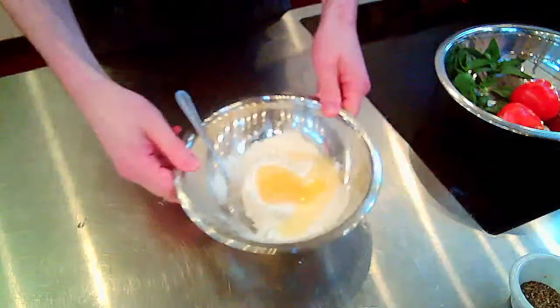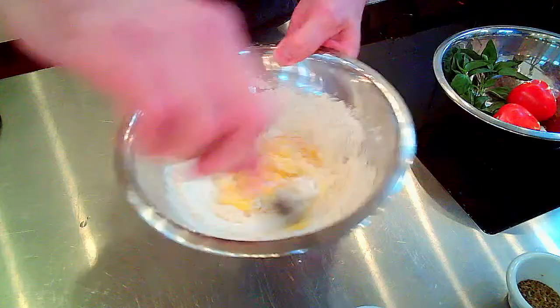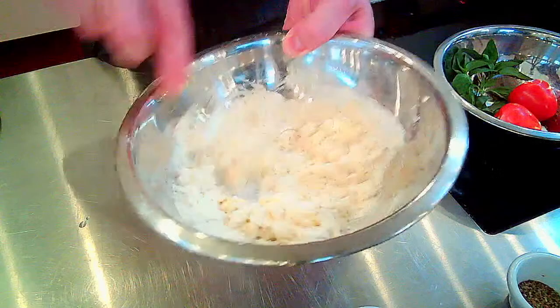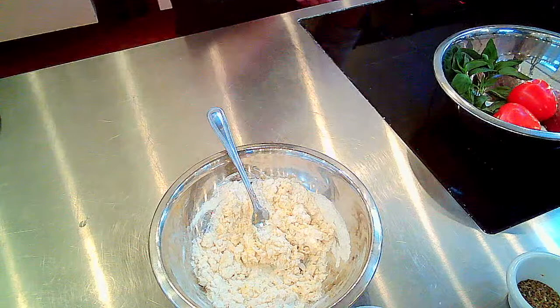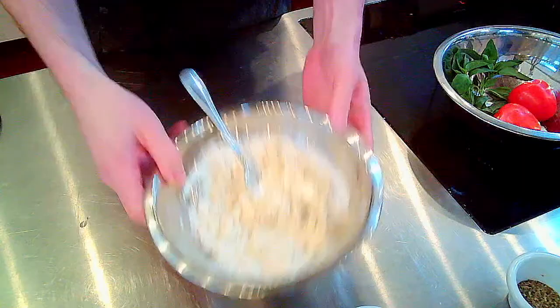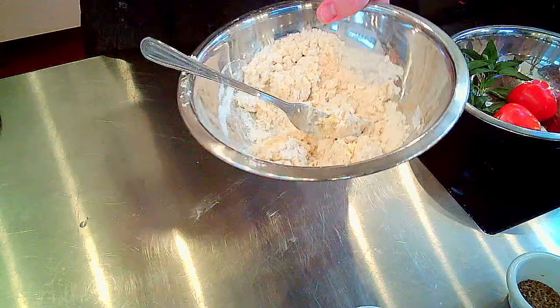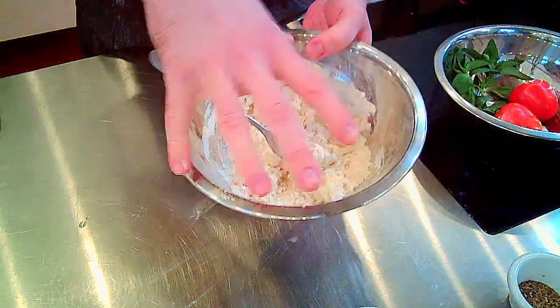If you're not using egg, guys, there's roughly about 80 milliliters of liquid in an egg, so you'd basically replace that with water. Not a problem at all. In fact, there's a historical difference in where they make pastas: families who had access to eggs would make egg and flour pasta, and families who didn't have access to eggs, maybe they didn't have them on their farms, in more urban environments, would use water. So the liquid is the same. It's about 80 mils of liquid to 100 grams of flour. Now each egg is obviously different.